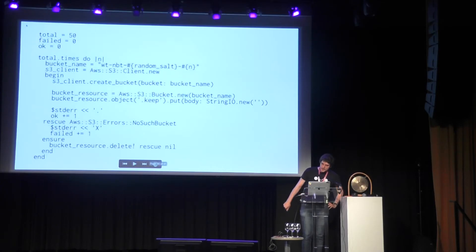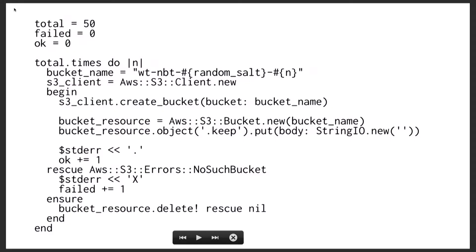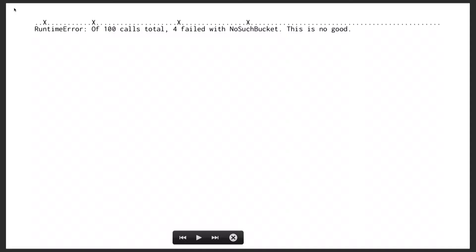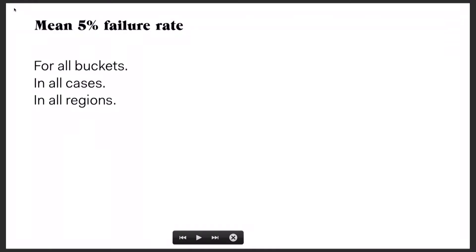But before we give up, we'll give it one last try. We'll just try to create a number of S3 buckets one after another. We'll try to upload something into a freshly created S3 bucket of exactly zero bytes, then delete the bucket right after. We'll run the script and see what happens. Maybe if our problem is only happening in CI, we'll just run it instead of CI. So out of 100 calls, we have four failures, happening completely at random and totally outside of our control. So we're like, hmm, maybe something is fishy here.